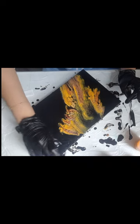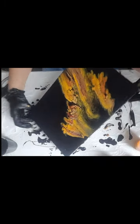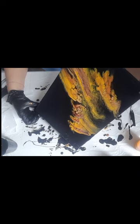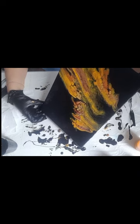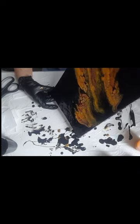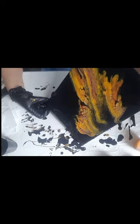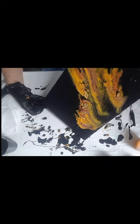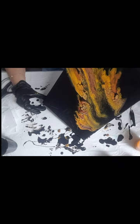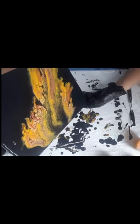Should we stretch it so I can control it? That's the good thing about thick paint, isn't it, as well, that when you are tilting, you can control it a lot better. I see one more thing here that I want to do, which I will go there in a second. This is a patience game, guys. Patience game. So you really shouldn't rush too much.